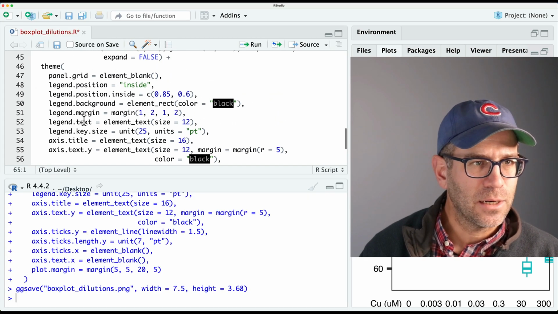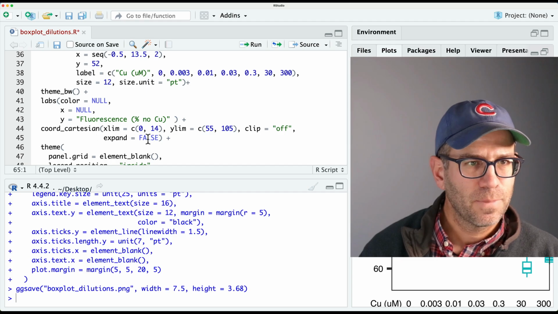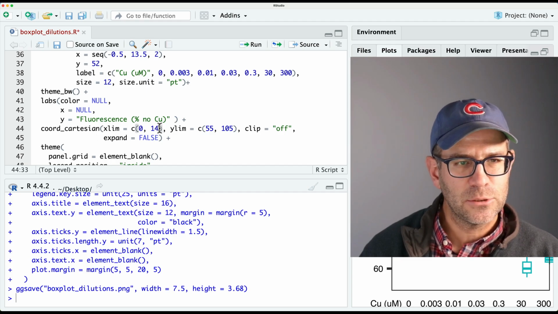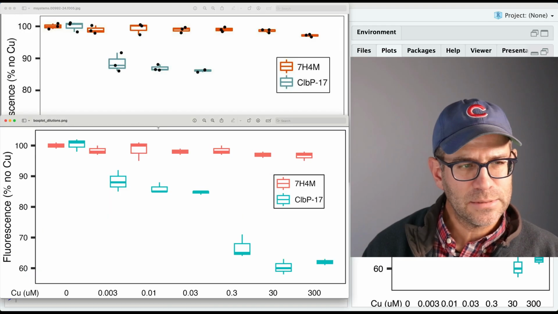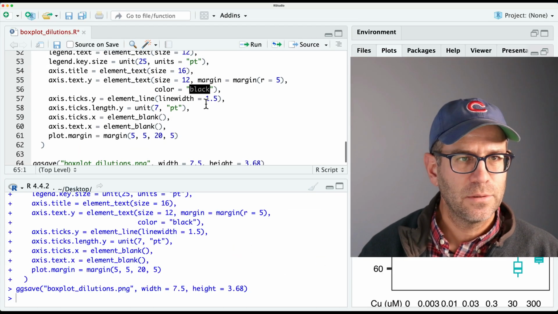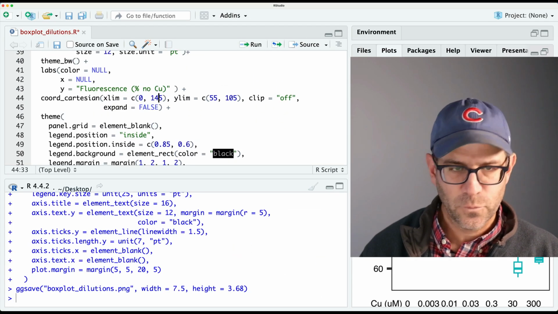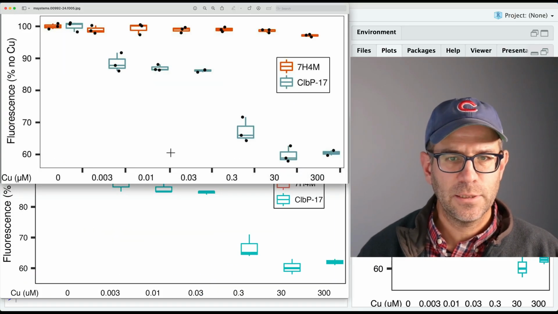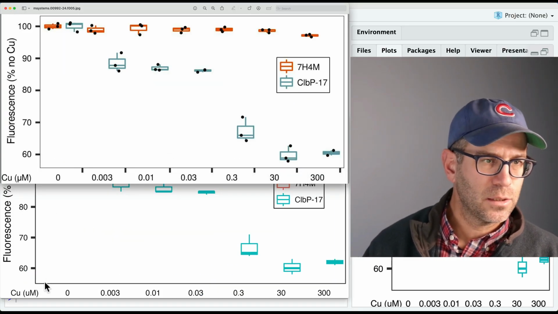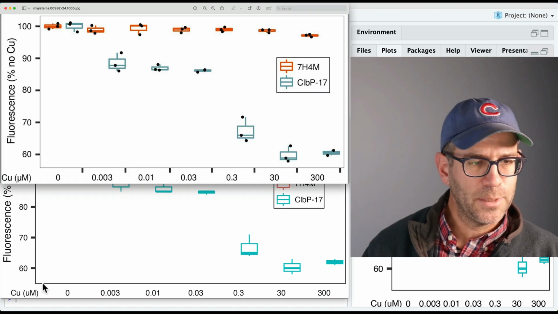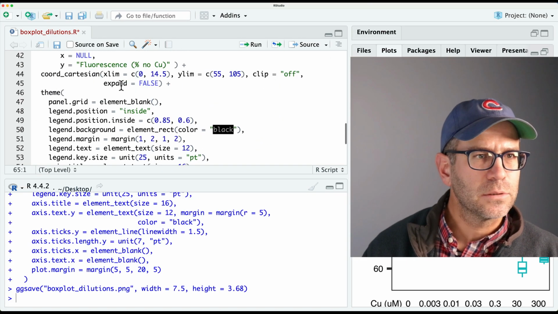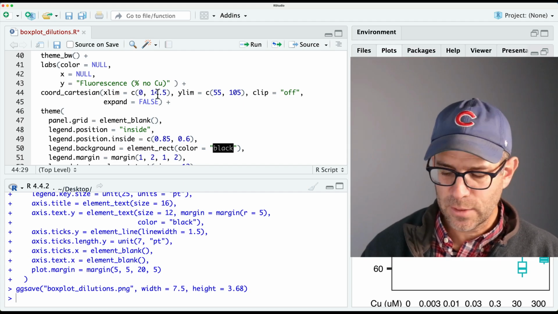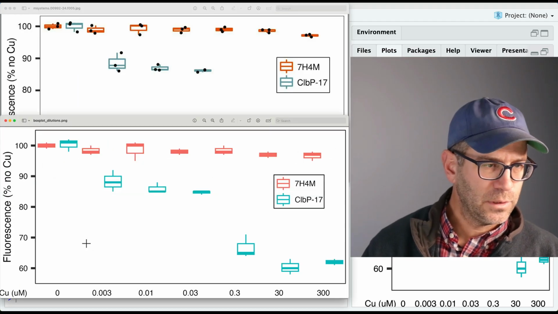So let's adjust our x limits. And so I'm going from 0 to 14. This should probably be 0 to 15 on the right side. Okay, maybe not 15, 14 and a half. So we'll do 14.5. That looks good. And then over here, the left limit needs to be moved in a half a unit. So let's do that here. Let's make that 0.5, and that looks really nice.